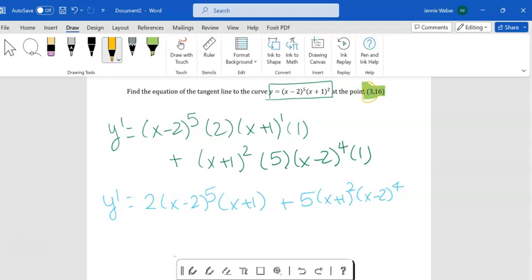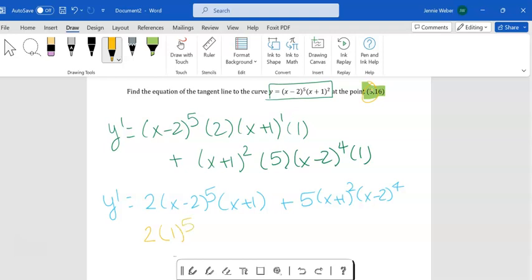This is the slope for anywhere on this graph, but this is a huge graph. It's a polynomial. It's going to do all kinds of crazy stuff. The slope is changing. This is the formula to find the slope at any specific point. This is our specific point. So I'm going to put a 3 in here.